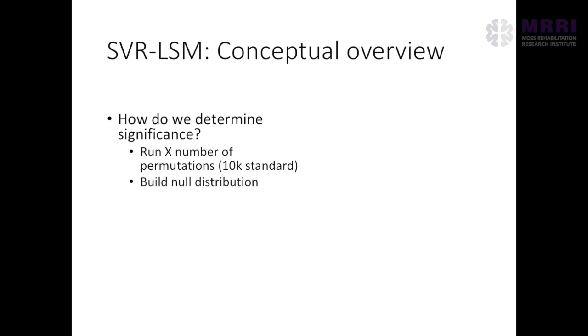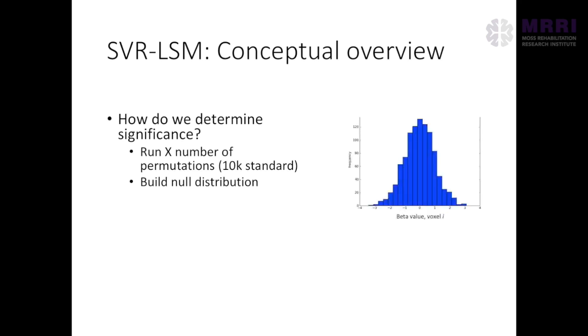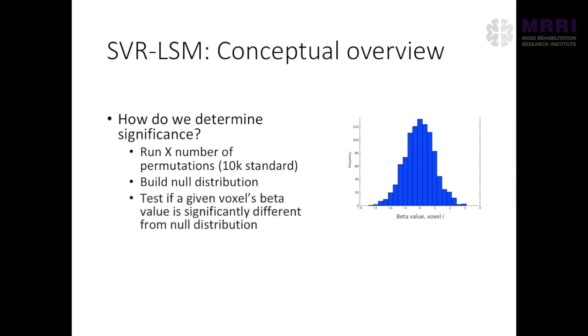But what you're doing is you're going to build up a null distribution by reshuffling the behavior in the lesions randomly with another pair. And from that, you'll get your null distribution. And then you're going to test at the voxel level again if a given voxel's beta value is significantly different from this null distribution. And from there, that's what's going to derive your p-value. So this, as you might know, creates a problem of many tests again, which we were trying to avoid with the multivariate approach, as we're now looking for our p-values at the voxel level. There are a number of ways to correct for this that Frank's going to go over a little later, but just to bring that to your attention as a potential problem.